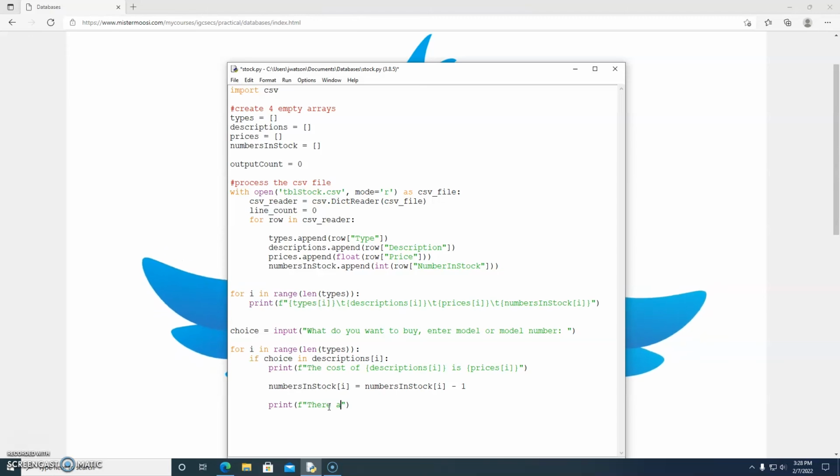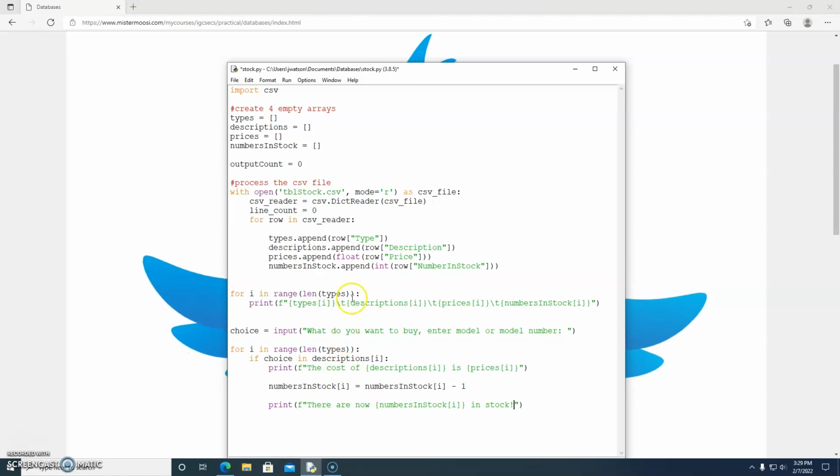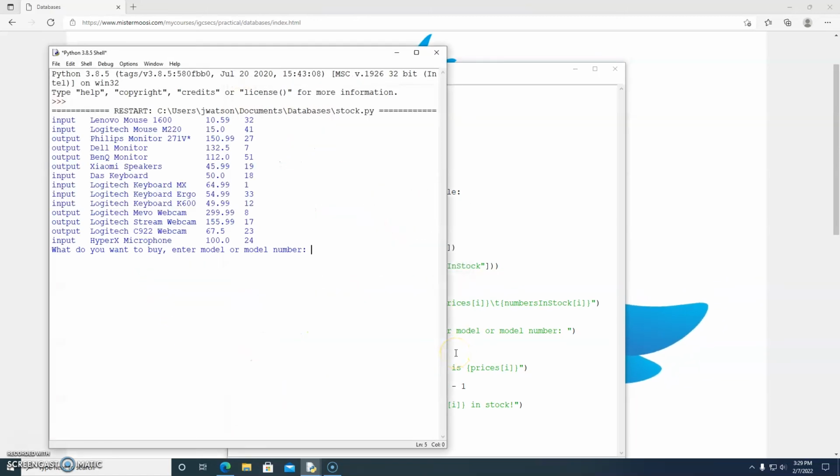There are now numbers in stock i in stock. So let's run that and see if it works.